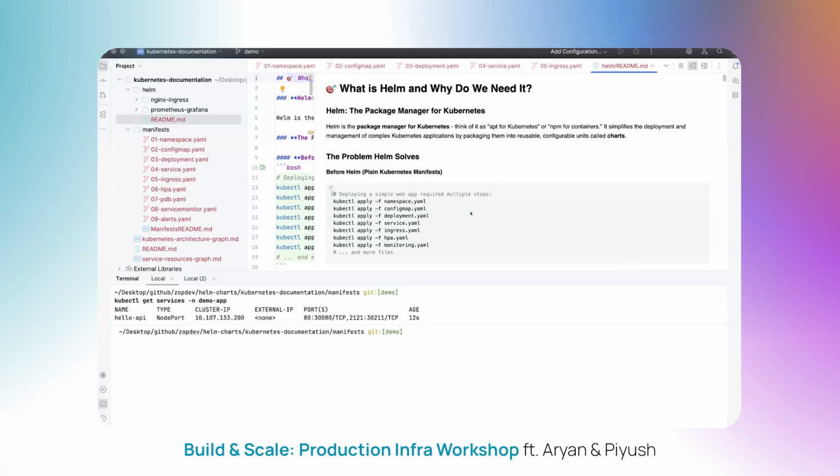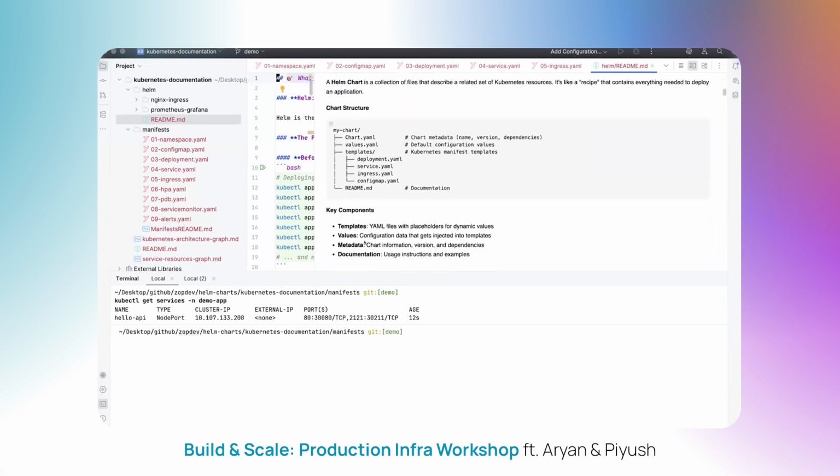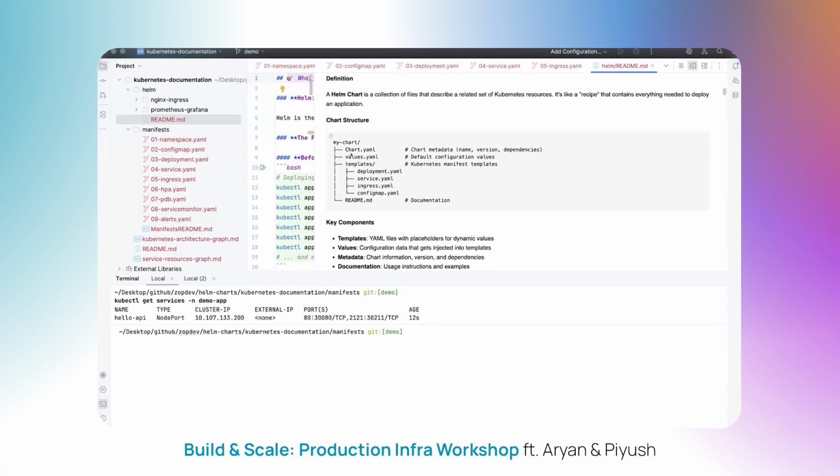So it keeps our code DRY, and we can have a templating format in our templates. Whatever values we provide, it uses those values to install those resources. A typical Helm chart directory structure looks like this: a Chart.yaml where we define the metadata of the Helm chart, like name, version, and dependencies. Then we have values.yaml where we can set some default values, so that if the user doesn't provide any values for installing the Helm chart, it will take those default values and install it. Then we have templates in which we define the YAMLs or the Kubernetes manifests.